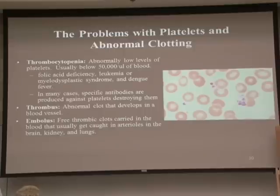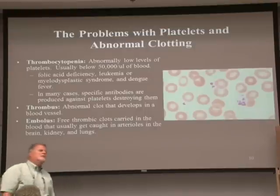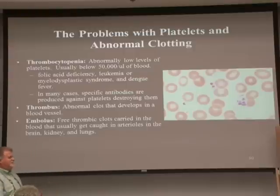I actually had a friend that went on an 8-hour flight. When he got off the flight, his calf hurt really bad. So he thought, well, that's weird, I'll have this checked out. It was a blood clot. So now I get up and walk around and move my legs.